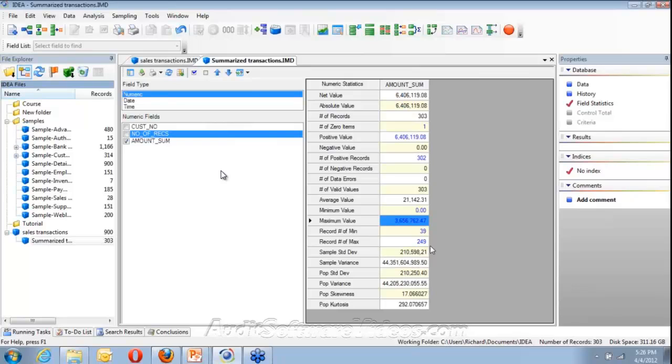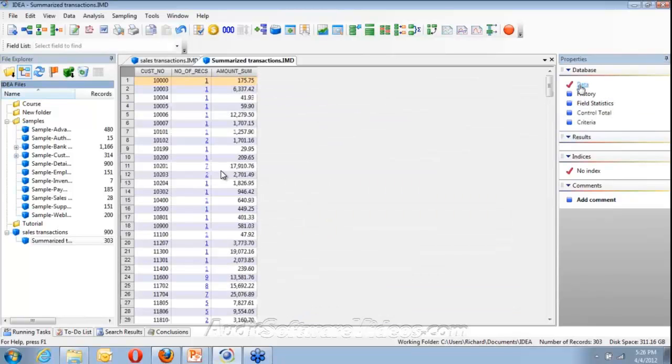And I can have a look at all of these, and I can have a look at the sample, standard deviation of sampling, etc. Not much value at the moment, but when we come into the webinar that looks at statistical sampling, that would be critical. Okay, so when we're happy on that, I'm going to move out of field statistics and go back to data. Simply clicking on data takes me straight back to it.